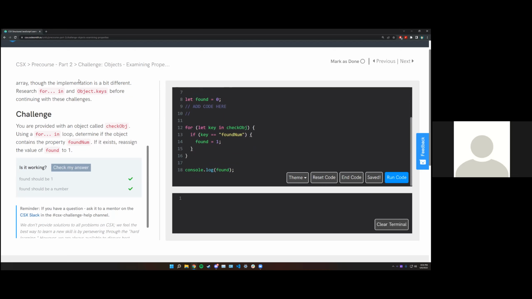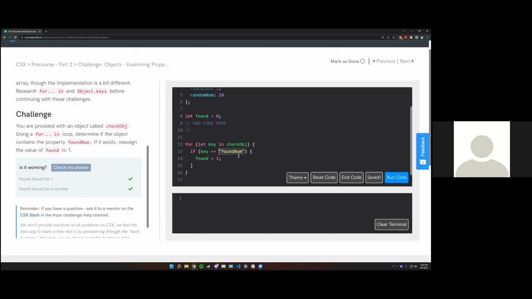Try to understand why it is telling me I need to look into Object.keys here. What would this be used for? This is another way to do it, but if you got the problem solved using this way, we don't really need to care about Object.keys, because Object.keys is another method to return all the keys existing in an object.